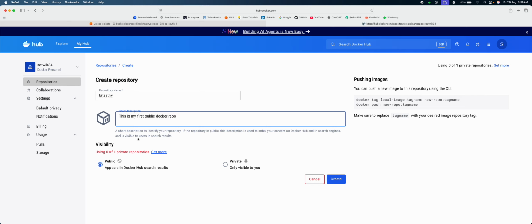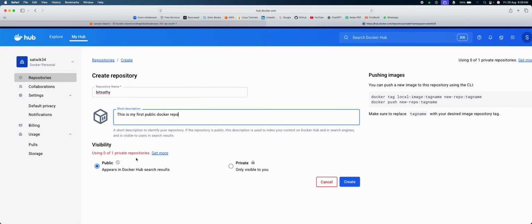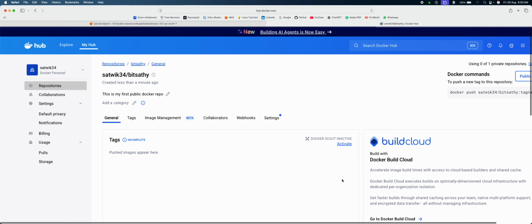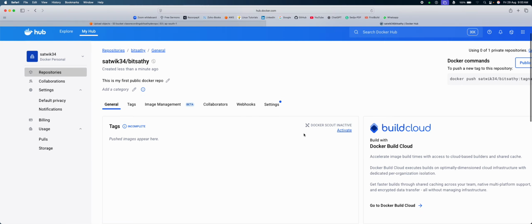So guys, if you observe what it is saying here, only one private repository you can create. As this is a free account, you have only one private repository to create, but public repositories you can create unlimited. So we'll see first how to push to a public repository. Later for a private repository we'll use ECR. So select public, and click on create. So the repository will be created.